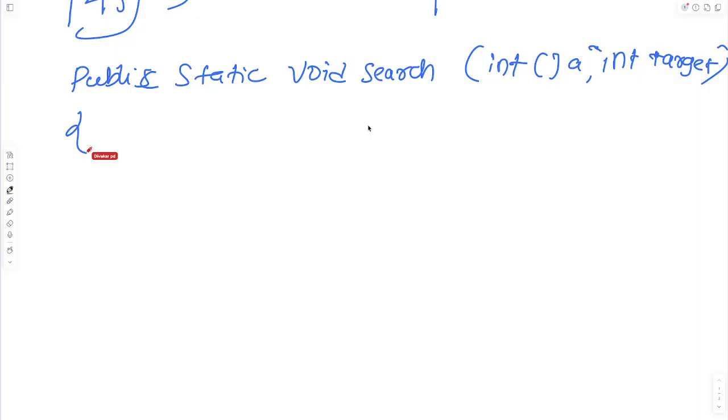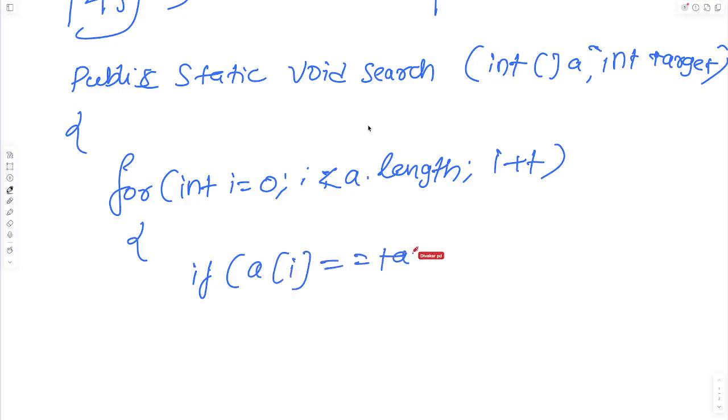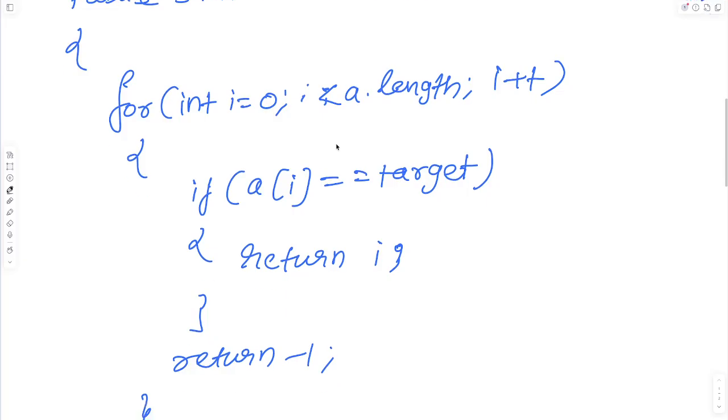Here we need to iterate through all the elements of the array, up to the array length, i++. If a[i] equals the target, then return i, or else return -1.